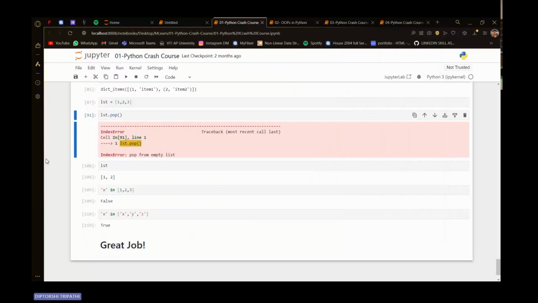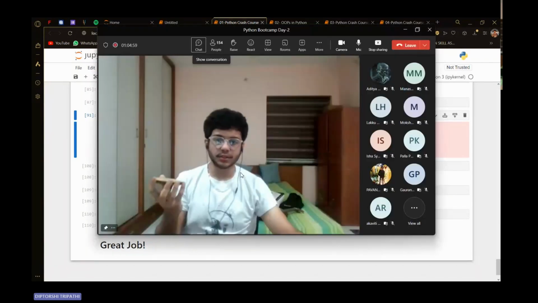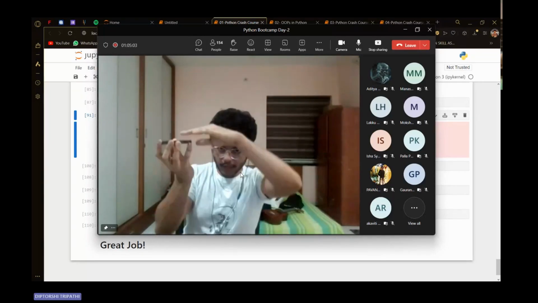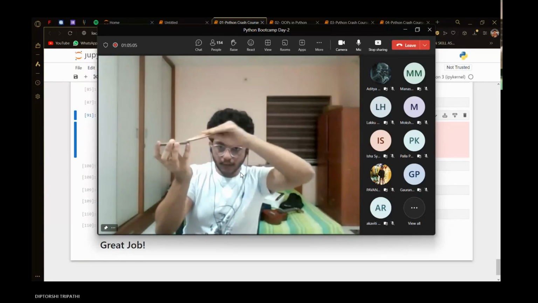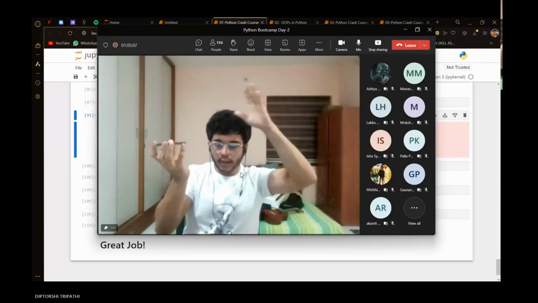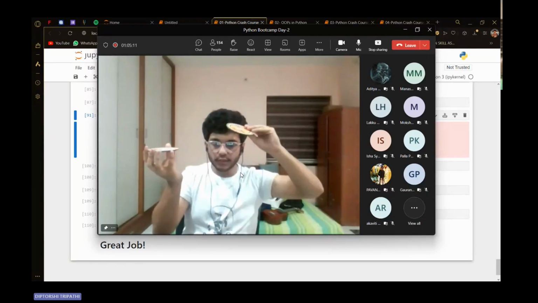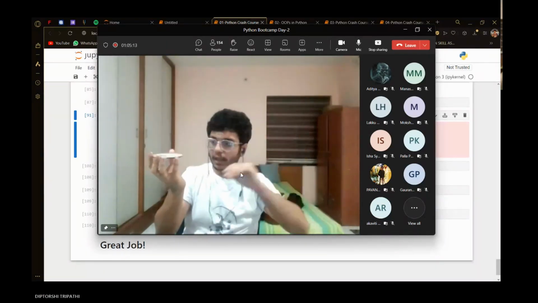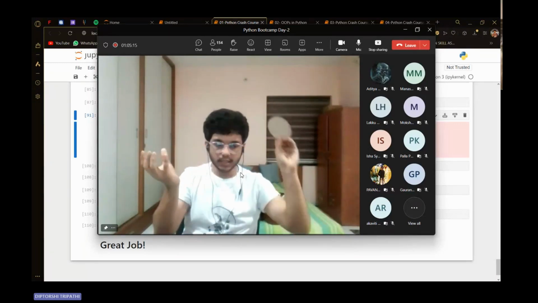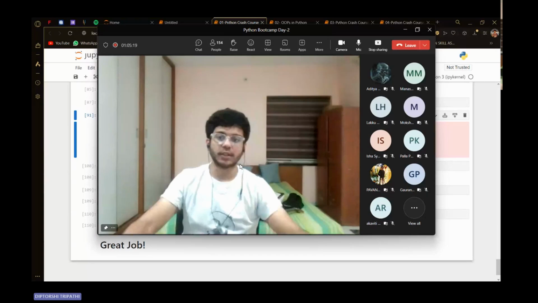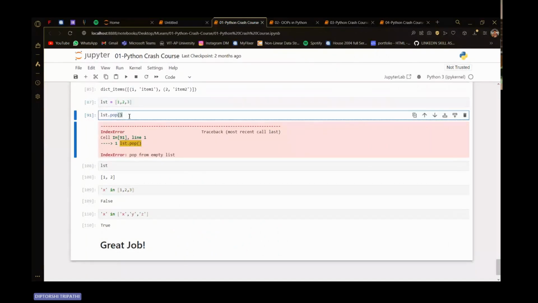Similarly, you can just append them in a list. It's the same language, right? Now, what the dot pop function does is you take one from the top and you throw it away. You take another one from the top when the function is used and throw it away. Finally, you take the last value and throw it away. That is what the dot pop function does. That is why you saw the list go from 3, then to 2, then to 1.